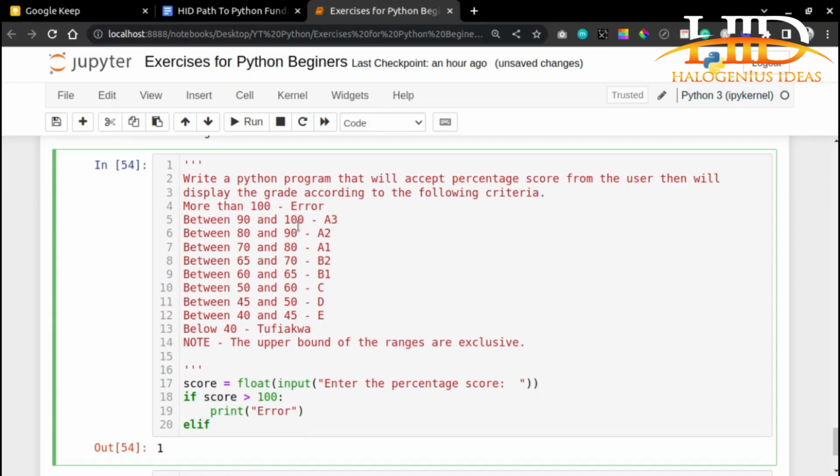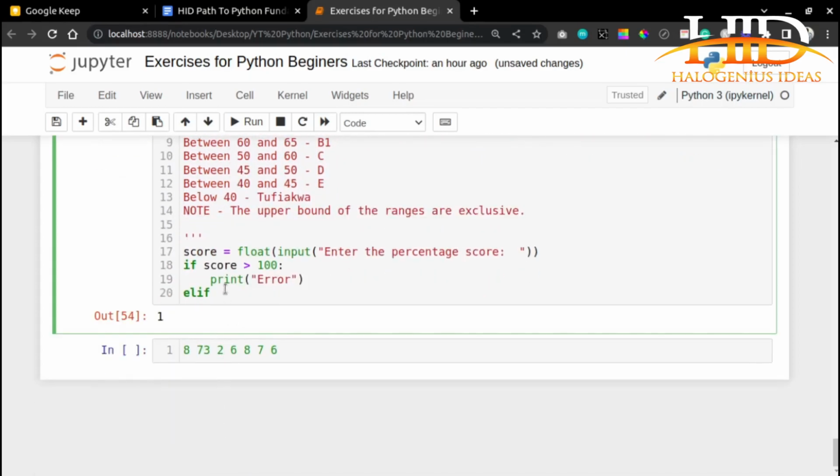So between 90 and 100, A3, between 80 and 90, A2. Okay, so if you study all these conditions very very well, they follow each other sequentially. You understand? And the way a conditional works, as soon as it encounters a particular case where the condition is true, then automatically it will break out of the whole conditional statement.